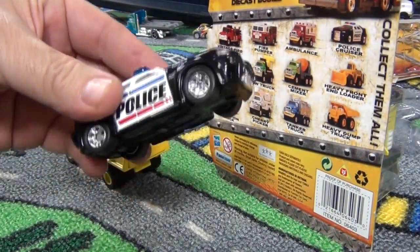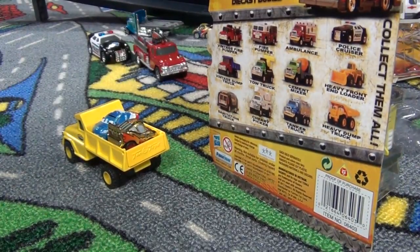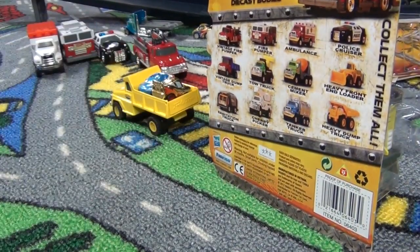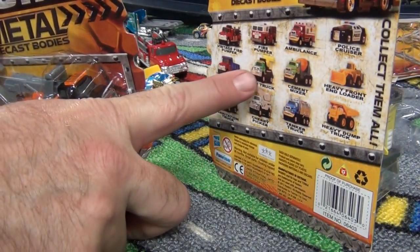Police. No, you don't put dualies on a police vehicle. So he got to get some track time. Up next, tow truck.